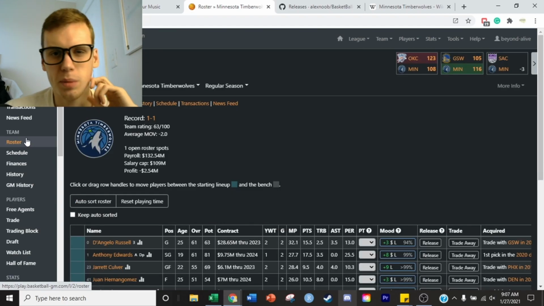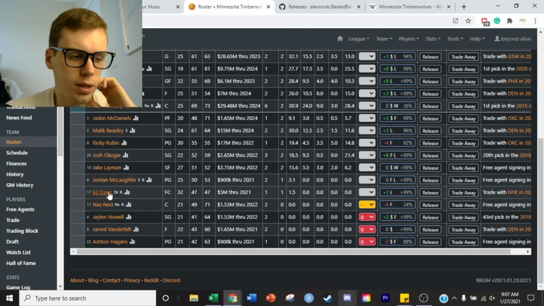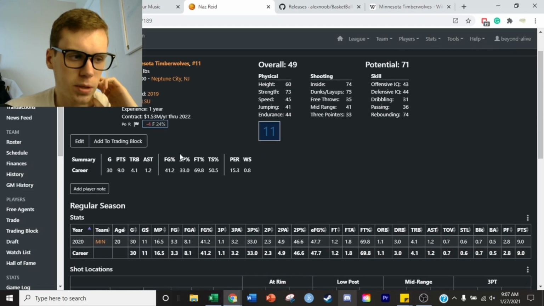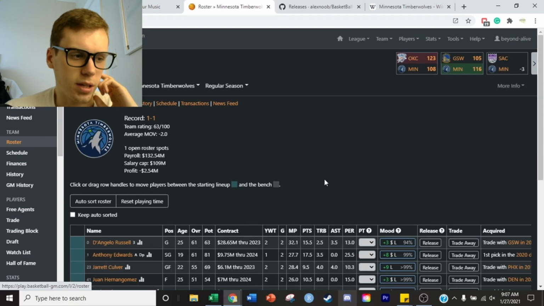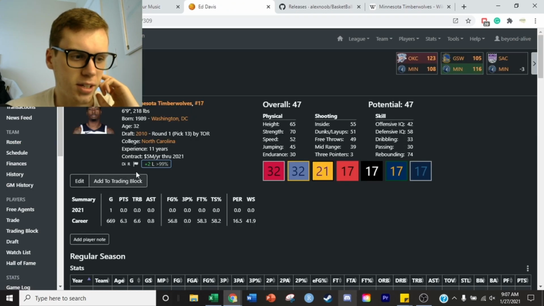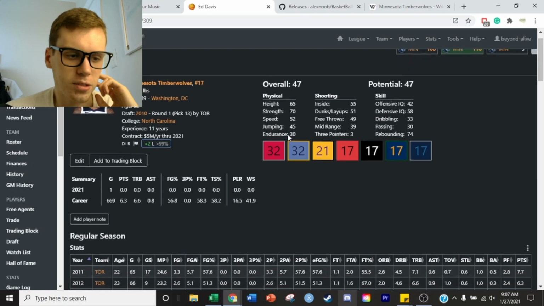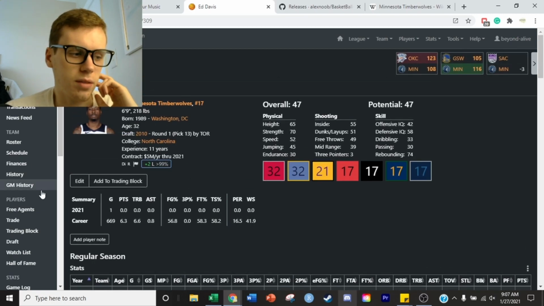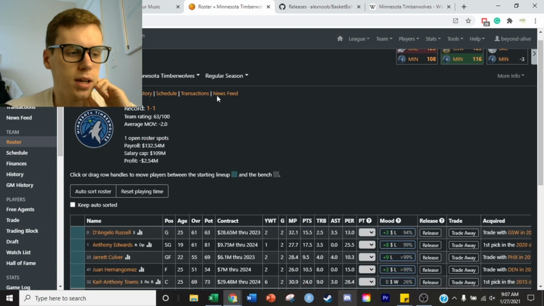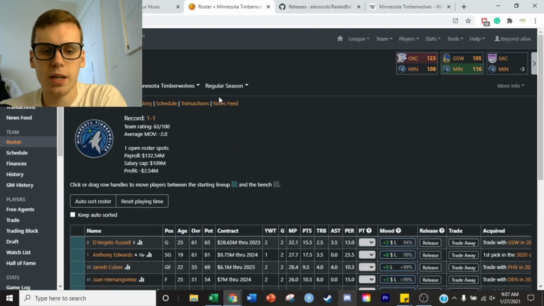Maybe we allow Naz Reid to try to fight his way into the lineup as well, as he's got some significant potential. Pretty sturdy guy, 6'9", kind of reminds me of an Ed Davis, for example. In all honesty, actually, yeah, same height, similar skill set. So Ed Davis and Naz Reid potentially fulfilling a very similar role for this team, which would probably result in us releasing Ed Davis at the end of the season and hoping that Naz Reid develops.